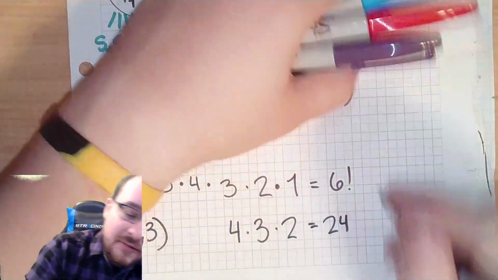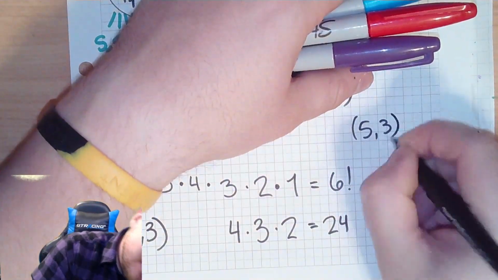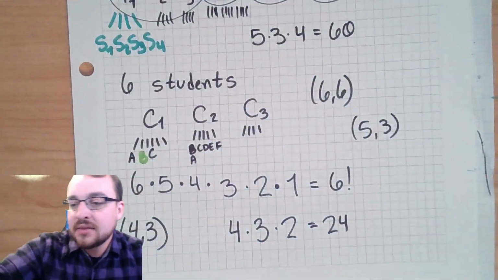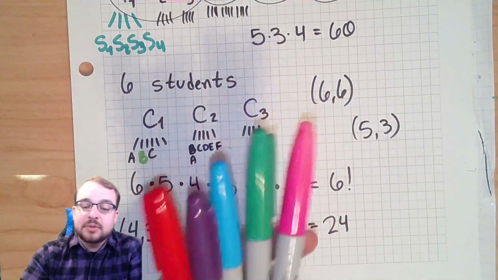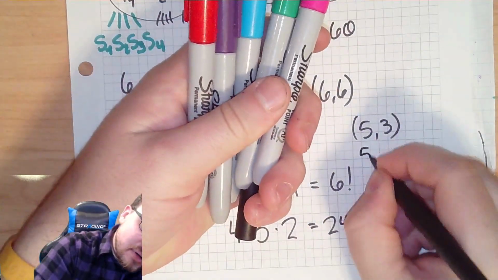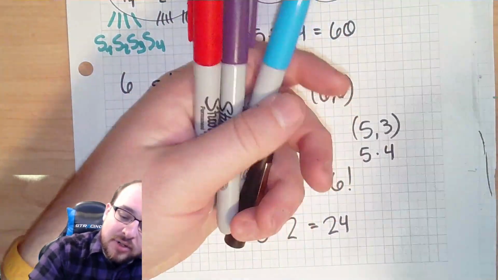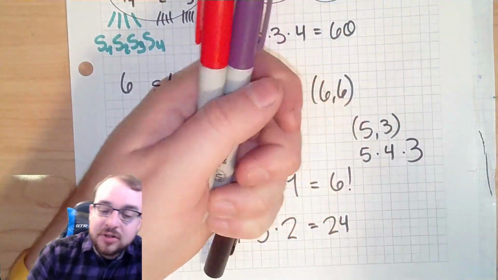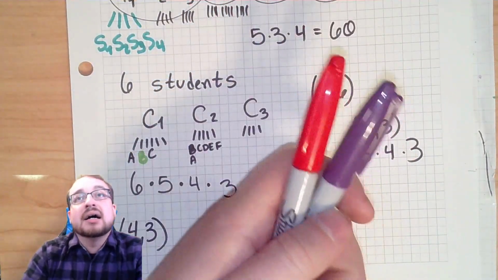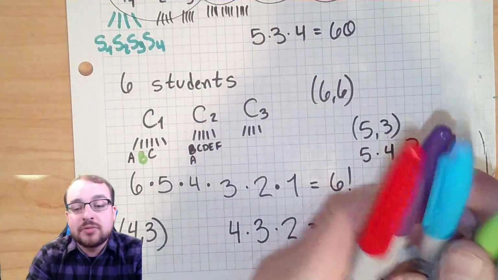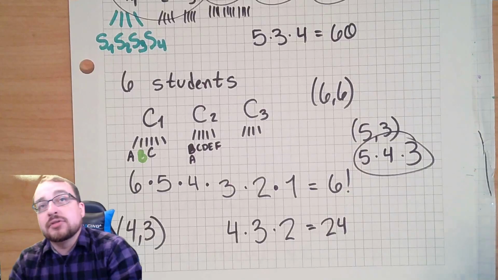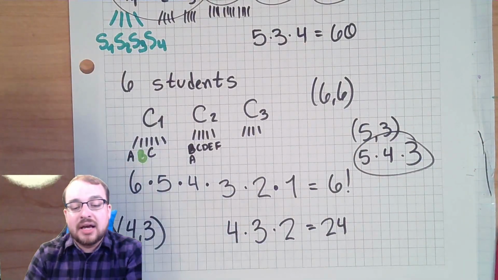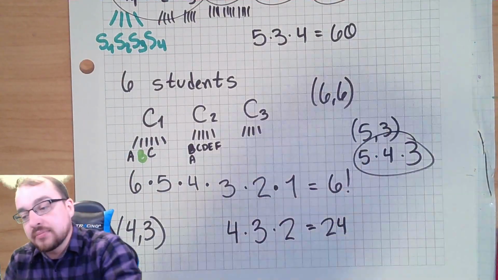If I did 5 choose 3, then I would have this going on, right? I could have like a pink pen in here. 5 options would be my first choice. 4 options for my second choice. And 3 options for my third choice. And once I've made my third choice, I no longer have to go any further. I've chosen 3 pens. It's time to stop. So my answer would be 20 times 3, or 60 possible ways I could have 5 objects and choose 3 of them.